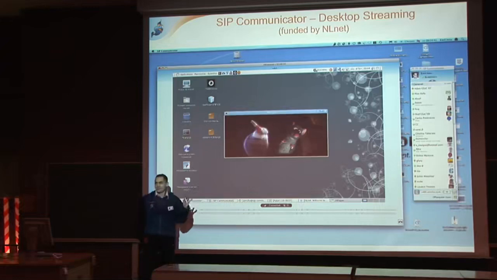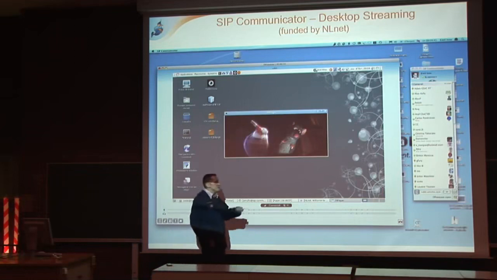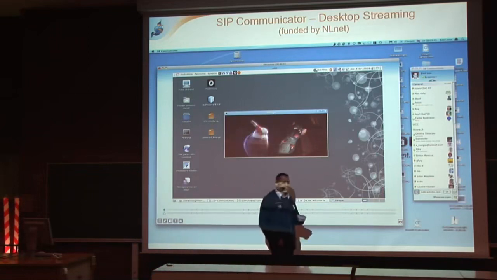An important aspect of SIP Communicator is the fact that it is completely multi-platform. You can use it on Linux and Windows. We have pre-built packages for Mac OS X, Ubuntu, and RPM-based systems. So we are using it on all these operating systems, and we are using it daily for our work on SIP Communicator itself. And as we keep using it, we keep adding features that we need to see in there.